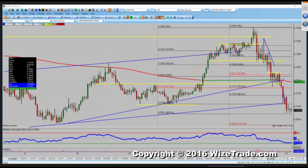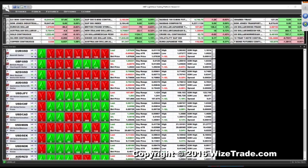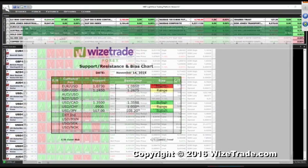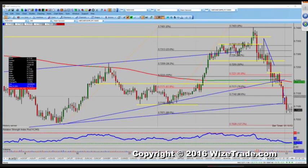So I figured the Kiwi dollar was going to gap down, because we closed in the like 20s. I figured we were going to gap down, and I thought we'd actually bounce back. But when we gapped down, I closed out my Kiwi short, and I closed it out like right here. I literally closed it out at 70.84, I think, and we're at 70.85. So I literally closed out the Kiwi right around where we're at right now. But what I'm surprised about, and the reason why I'm telling you this, is because I'm surprised the Kiwi hasn't bounced back more. But the flip side to that is the Kiwi's bearish.